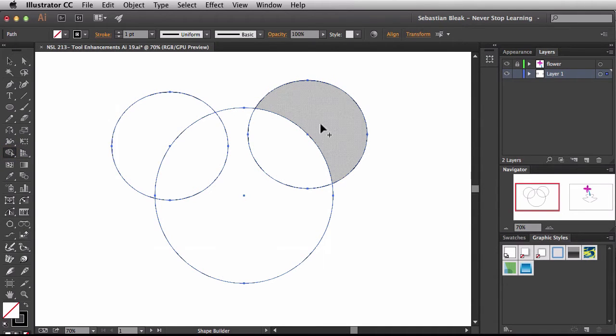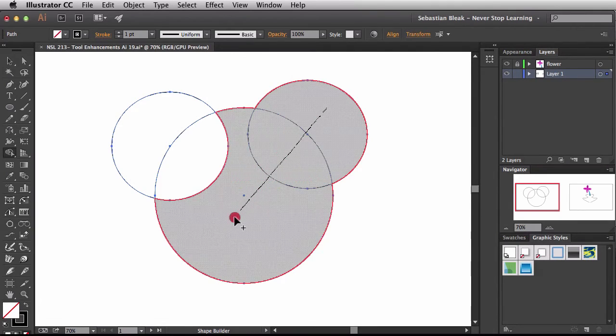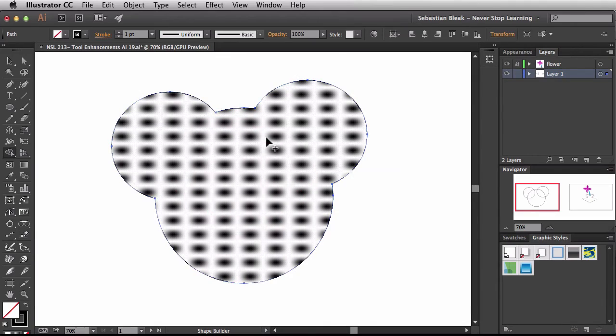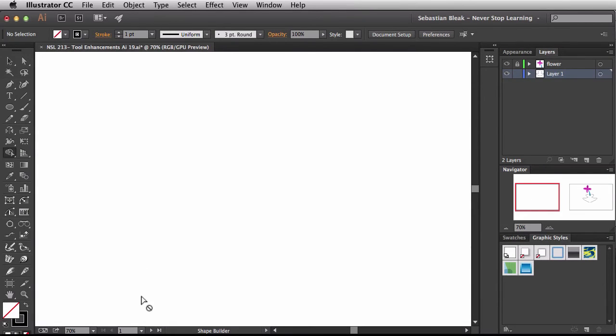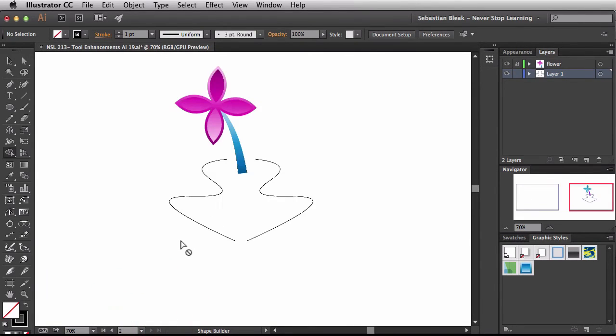Now the way it worked in previous versions was you would click and drag and you would draw out a straight segment. Now in this version you could actually draw out free-form shapes, which is going to allow you to introduce more shapes easier. So that's going to speed up your workflow when you're working with the shape builder tool. Alright, so delete that and switch over to a different artboard.